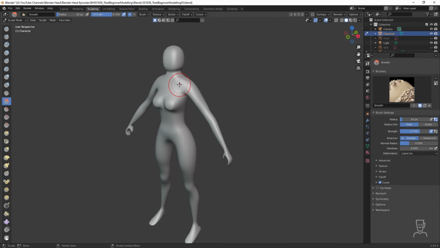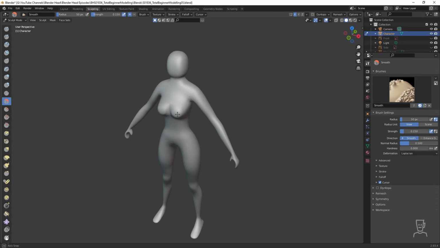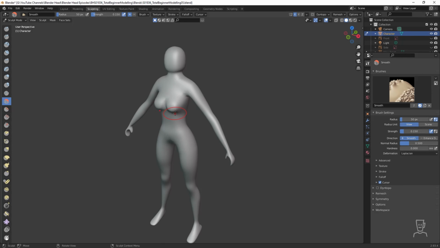Now you'll see that if we start brushing, it's only going to affect one side of the model. Undo that. We also have a mirror here that we can activate up top near this sort of butterfly. I'm going to hit the X. I'm going to reduce the strength of this to 0.15, and it's really nice having a pen tablet when you're doing this, but I'm just going to do it with my mouse.